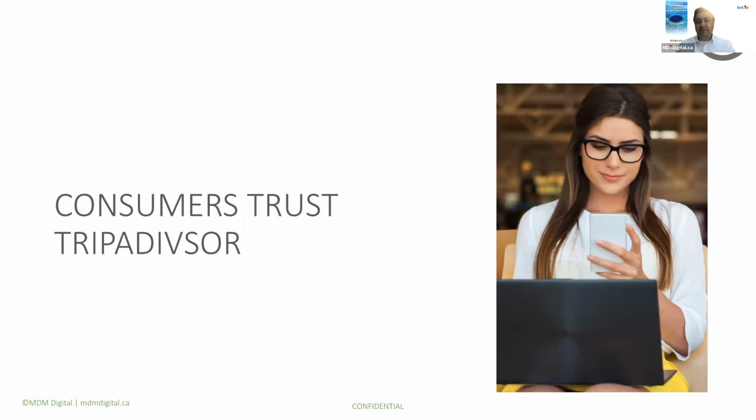The shortest and the best way to describe TripAdvisor is consumers trust it. The bottom line is, it doesn't matter how you look at it, they trust TripAdvisor, and especially here in North America. And if we're thinking not just domestic, but also of your international travelers, whether from Europe or North America, they rely heavily on TripAdvisor. Not necessarily to make their booking all the time, but to really review and decide upon some of the choices they're going to make when they're planning their travel.